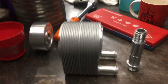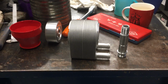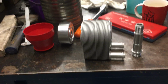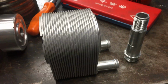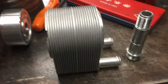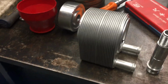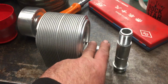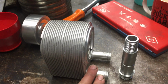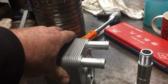But tonight I want to talk about more heat dispersion, which is more cooling. And this is an oil cooler, an engine oil cooler. So what I bought was this and this. These came together, they're new parts. I bought them off a Chinese website. It was quite cheap. I think it was about $60. Obviously these are water in and out.